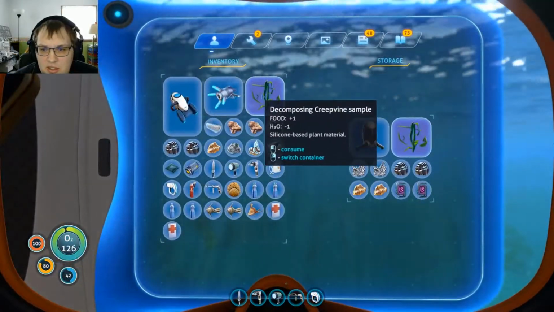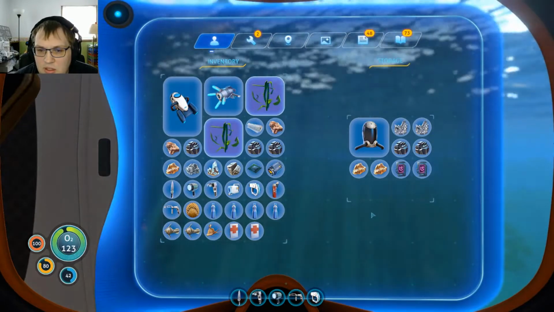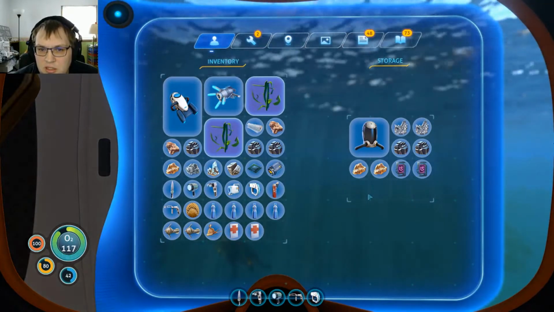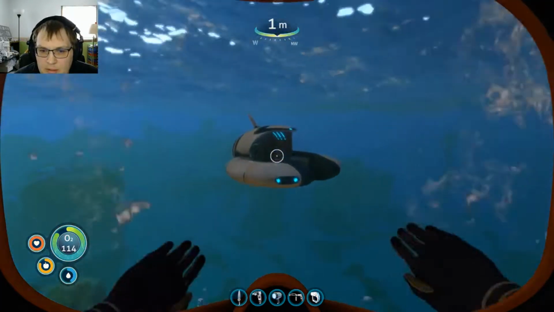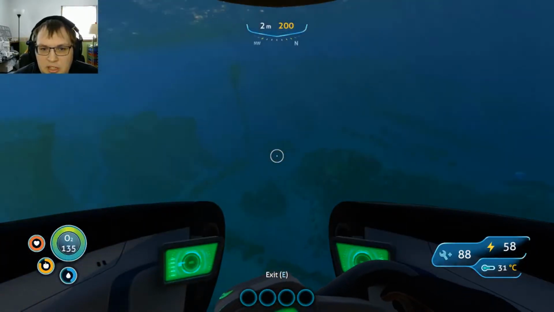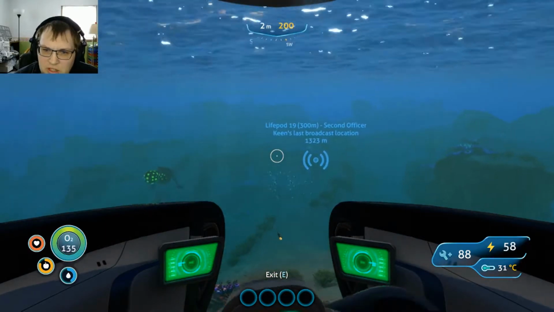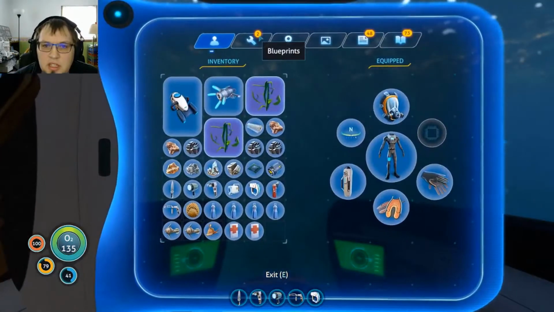And we want this for now. That should be good. Yeah. Okay. Let's go back to our base. Build our fabricator and start searching for some more titanium. Or I suppose I could turn on the beacon again.